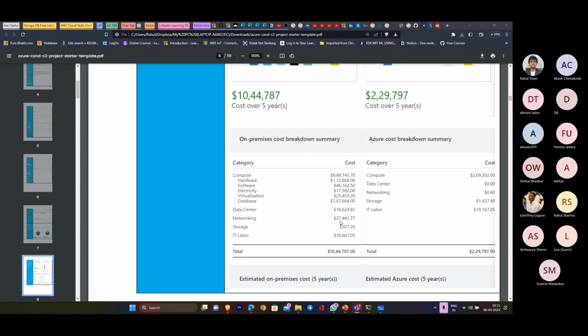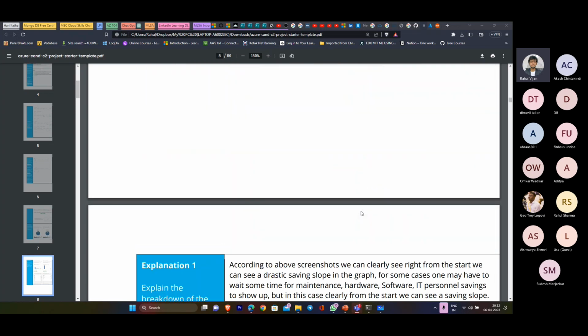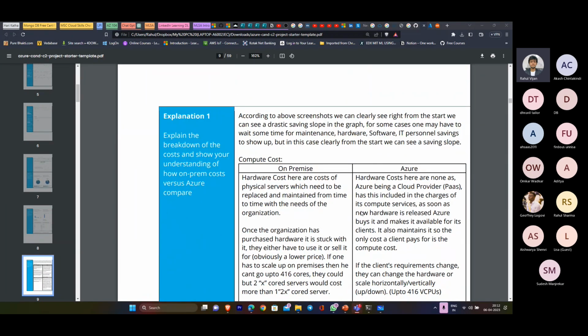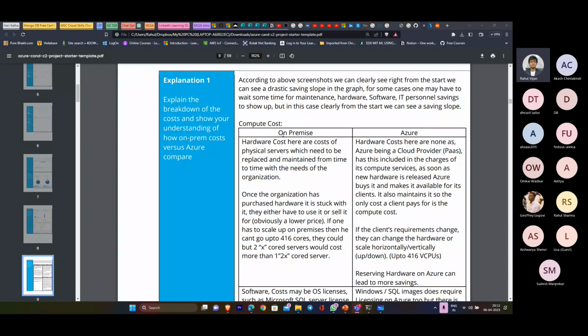basically a bigger network provider that you will pay for connecting you to the internet, and that networking in your environment you also have to manage on your own. Cost of the cables, maintenance of the cables, etc. A data center, owning a place and having it secure, then database, virtualization, and the most was this hardware. This cost is totally cut down because you are using things on cloud. So this is a comparison of on-premise cost versus on Azure cost on cloud.